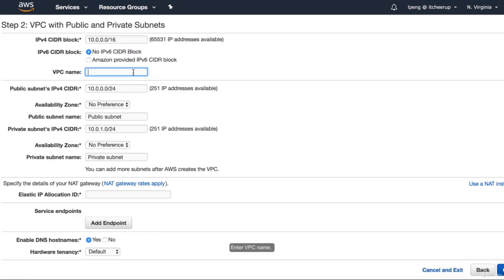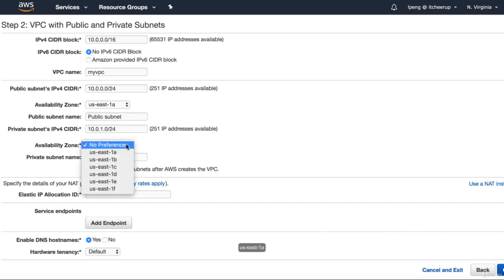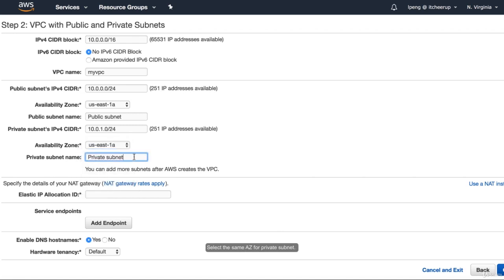Enter VPC name, My VPC. Select Availability Zone for public subnet. I select US East 1A. Now select the same AZ for private subnet and give a public subnet name and a private subnet name. And keep in mind we will create another private subnet.